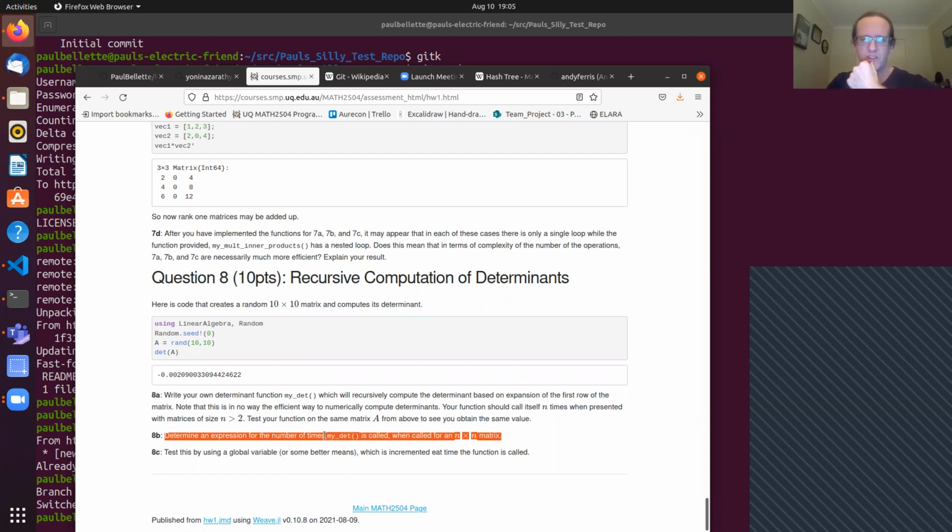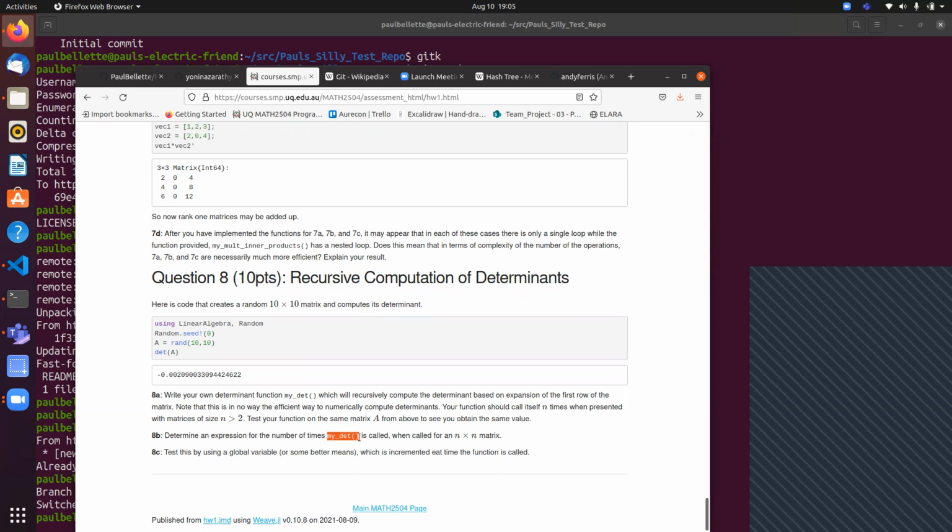If you've got a recursive call for this myDet, think about that. It's calling itself. So if you start with a 3 by 3 matrix, you start with this pivot point, do this submatrix. That's one going through. 1, 2, 3. You might have counted the 2 by 2 one as special, but I'd say count every recursive call.